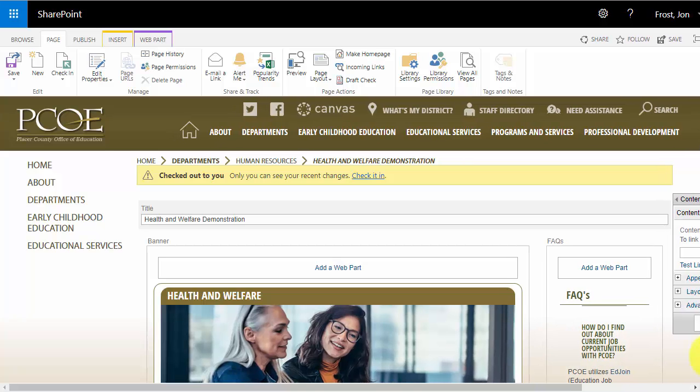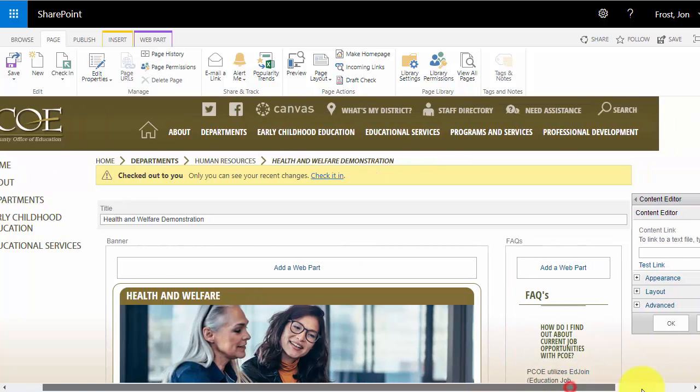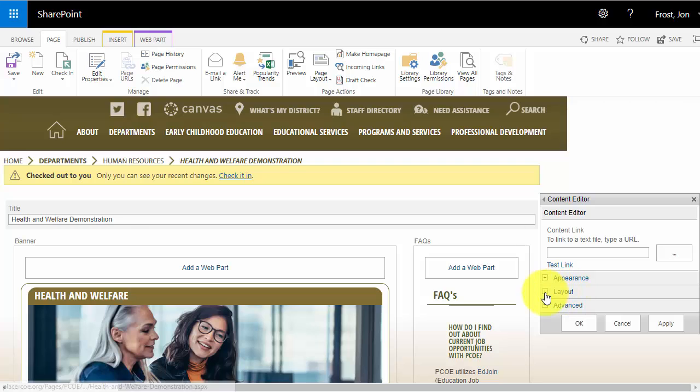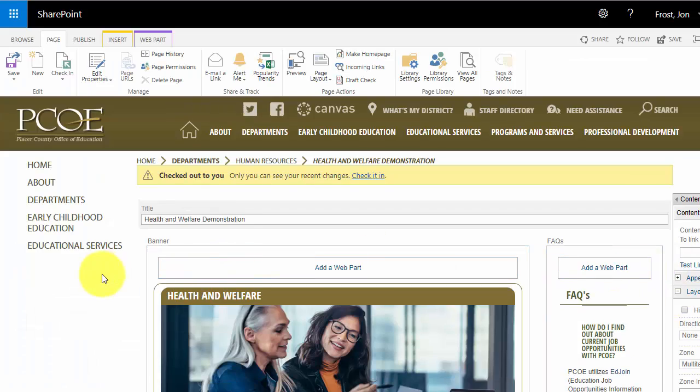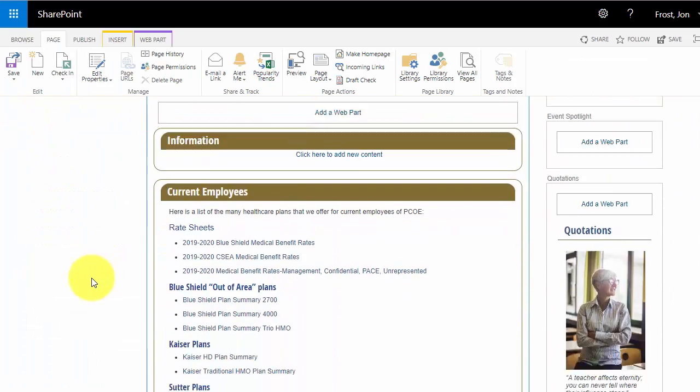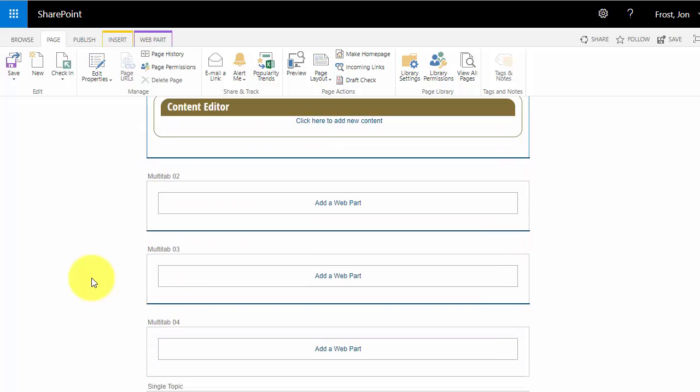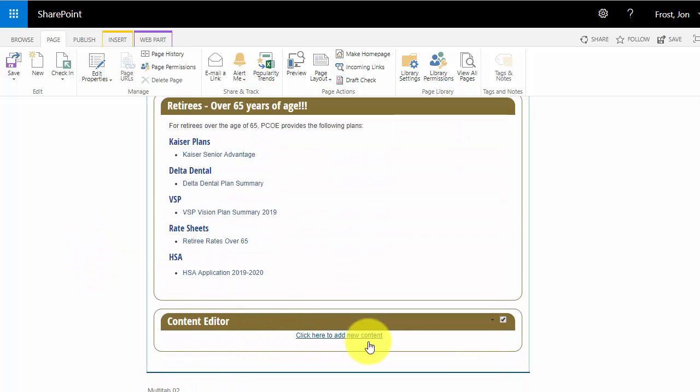I've already checked and verified that the zone index of the last tab is 5, so I'm going to put a 6 here in order to make sure that our new tab sits at the bottom of the stack, and when the page is saved, our new tab will be farthest to the right. Once you click OK or Apply, the WebParts should shift into the order you desired.